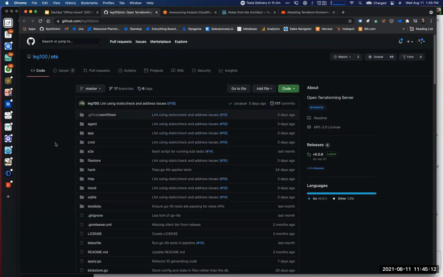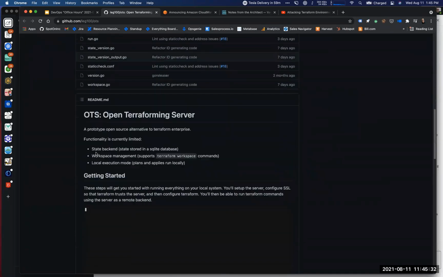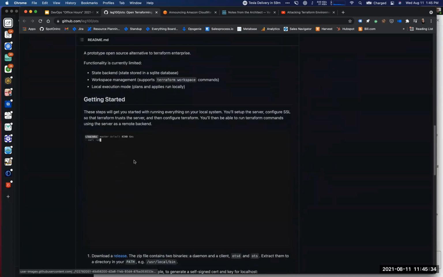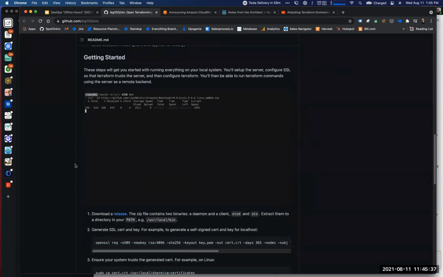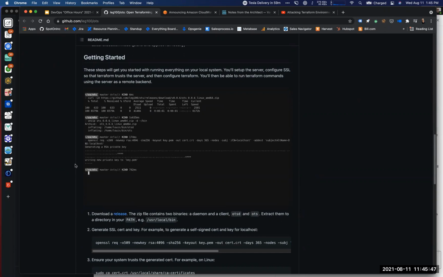So as we all know, Terraform works together with Terraform Enterprise, and there's a separate protocol exchange there. Here's a prototype or a POC implementation of implementing your own Terraform Enterprise server based on open source. It's strictly a prototype, but I'm excited to see this. This is kind of like what would be a nice augmentation of Atlantis or something if this was integrated together with it.